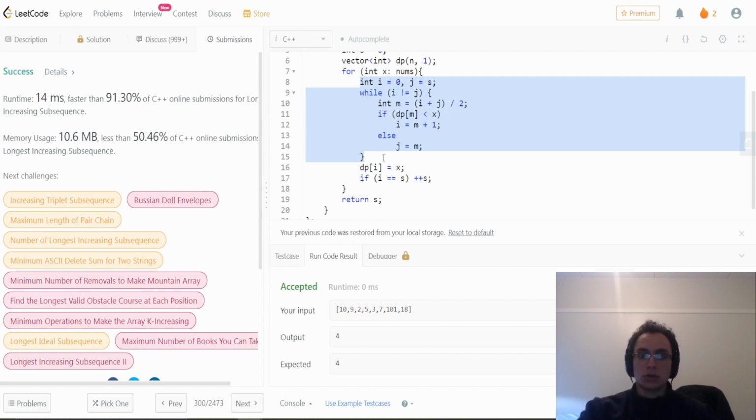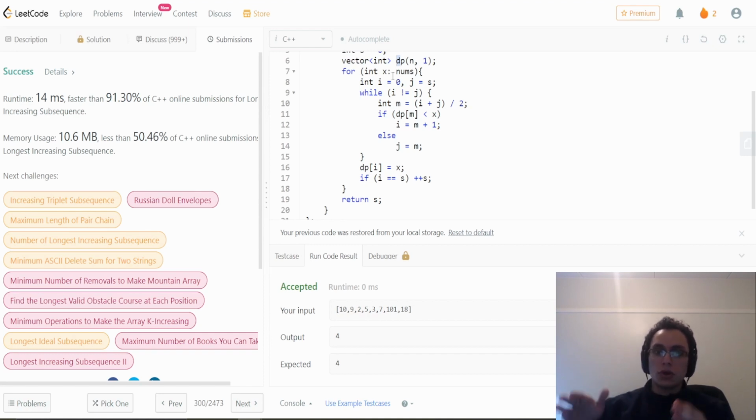Instead of going through the DP array and looking for the longest increasing subsequence from it, the DP array is going to store the longest increasing subsequence that we can find using binary search.